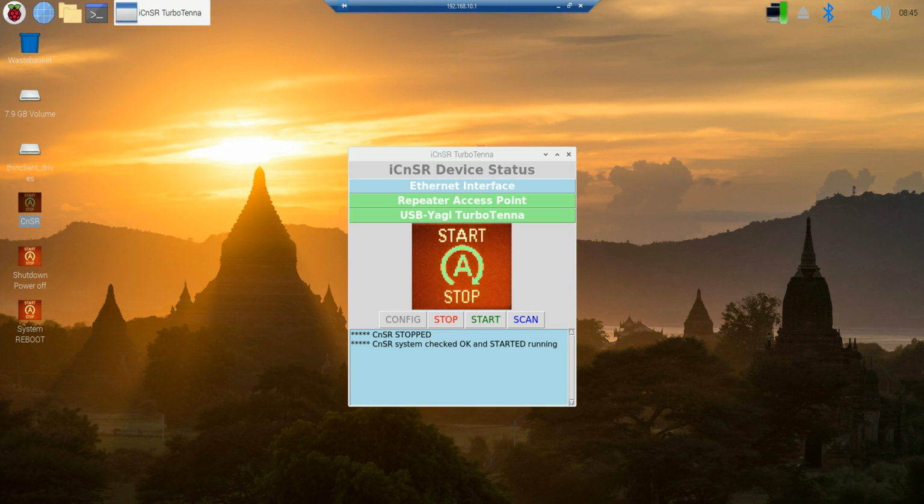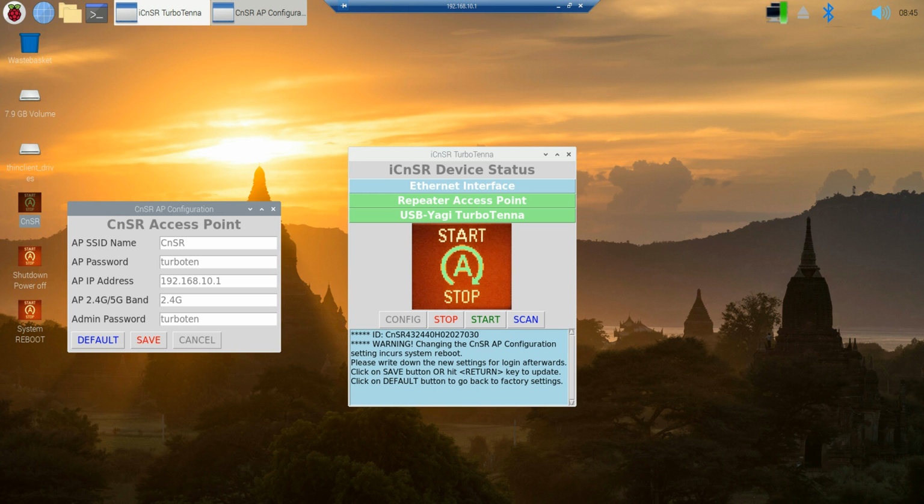And the other one that you might be interested in is the config setup of the repeater. So you have got the SSID name, and this is the name that the access point would broadcast to the other devices.